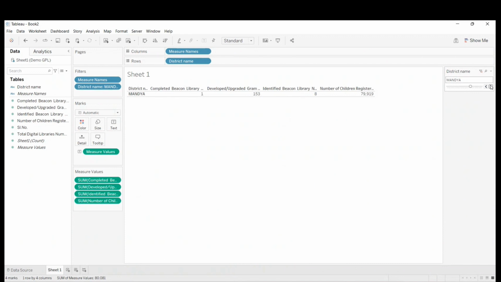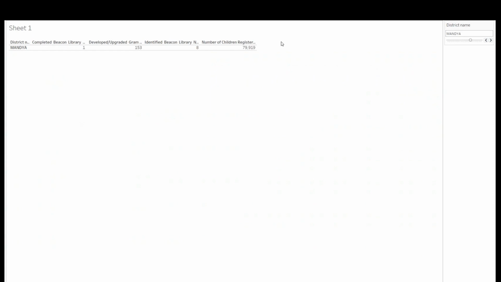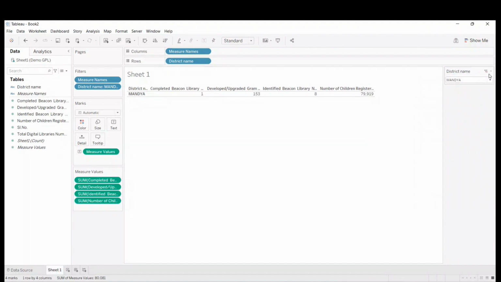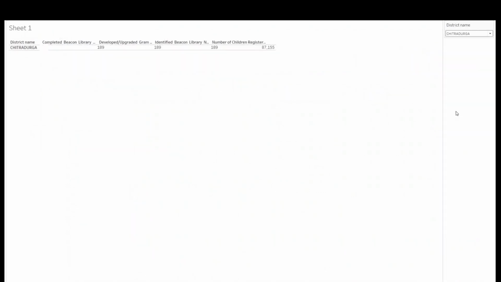Okay. Now, one more interesting thing. Suppose we want it in full screen. Let me change this to single value list, or this single value drop down. Okay. See here, district name is changing. Okay. Now related to this only, we want that details of the district should come, meaning district name.